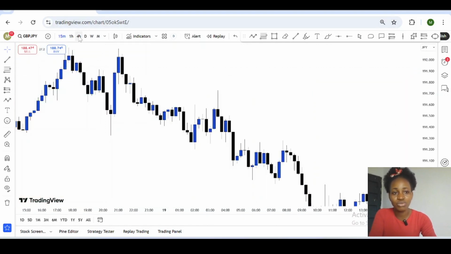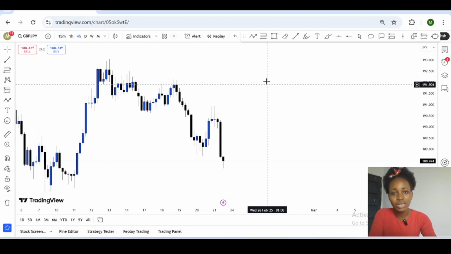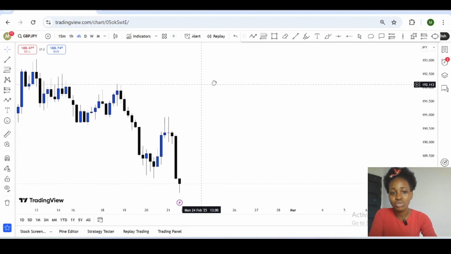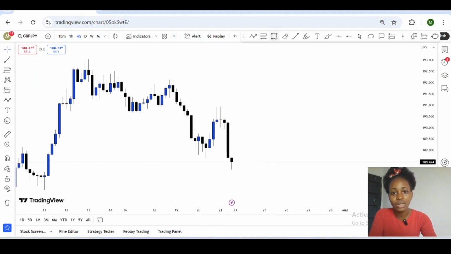Now I'm going back to H4. H4 is the time frame I would like to see my swing. Sometimes I use H1, but using H4 is actually better than H1. So now, this was the swing we identified, the swing we are only interested in, since it's to the downside like this.